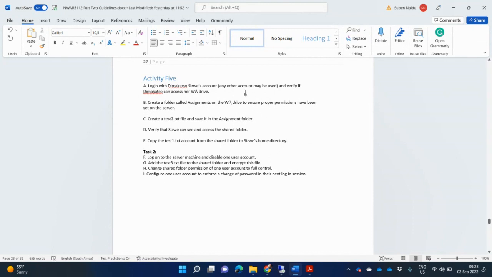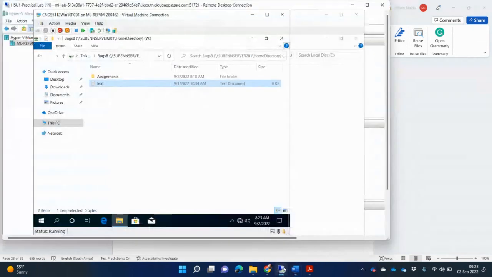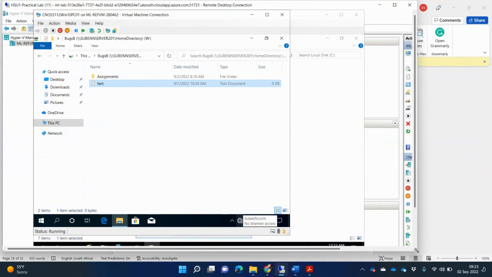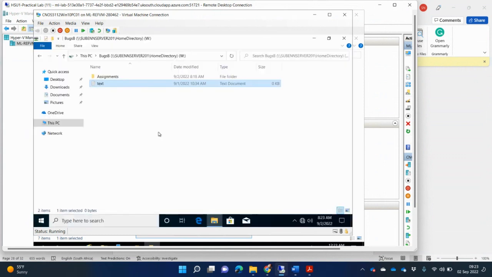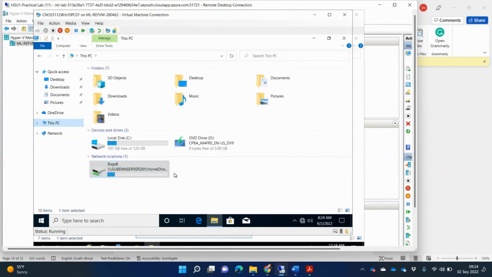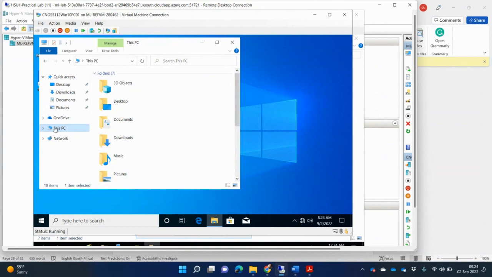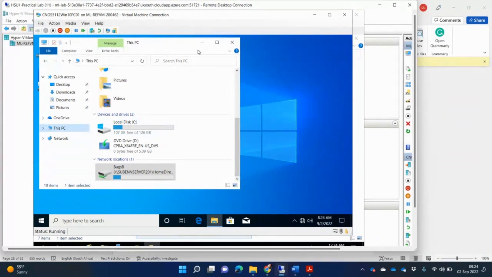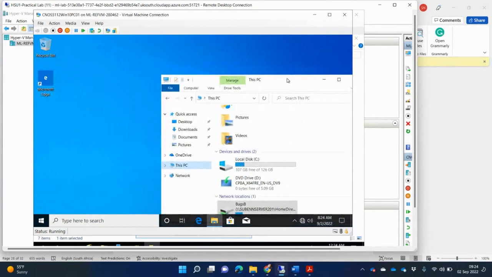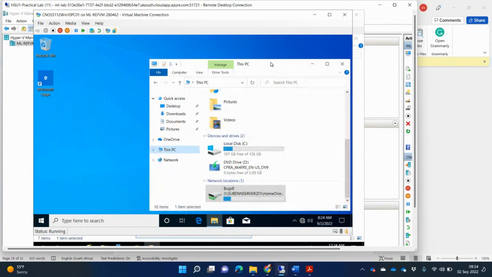So for the first one, it says log in and verify that you can connect to the W drive. From the client machine, I have logged in. So this is the client machine now. I'm just going to make this bigger so that I can start taking screenshots. I want to show that I've logged in and I can access this W drive, and I also want to show that I'm working on my particular computer. So this computer, I'm going to scroll down. You can access that. But then in the background, I'm going to open up the computer's properties to show that I'm working on this particular computer, right? So let me go and open up the system properties.